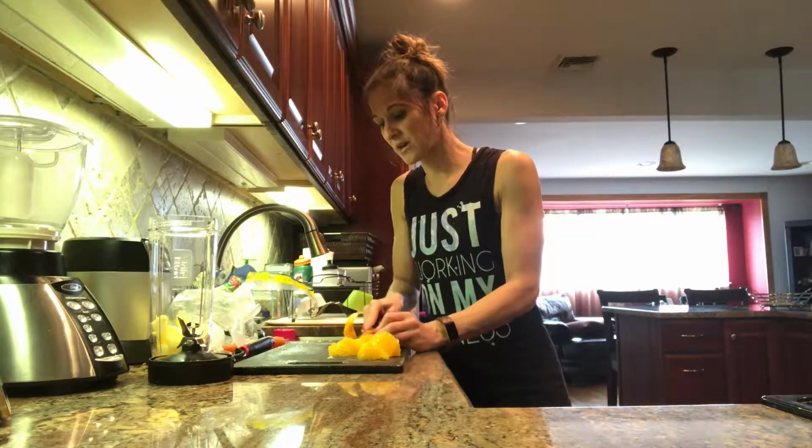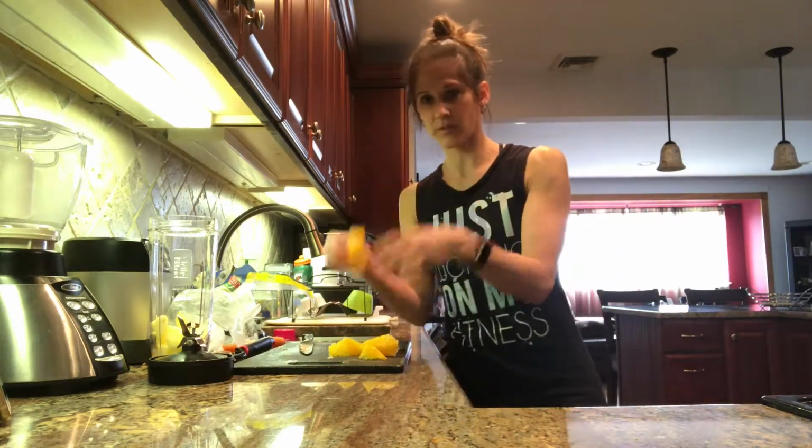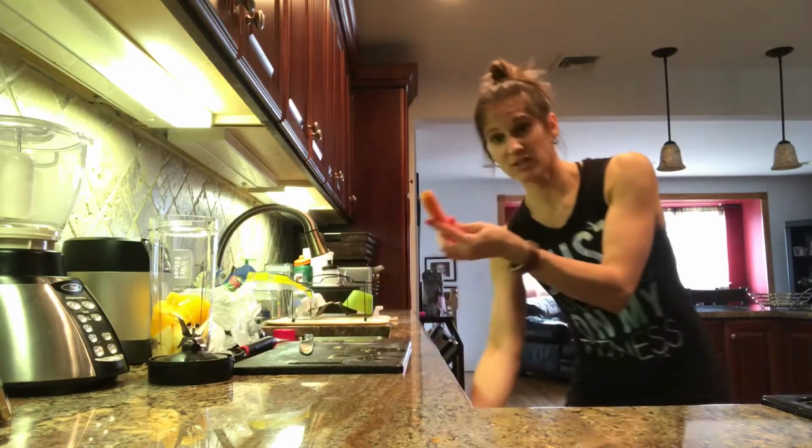So you can see I'm just cutting the orange and taking all of the skin off and just getting the fruit that's on the inside, and that's going to go right in as well. Now I'm going to go to the vegetables.